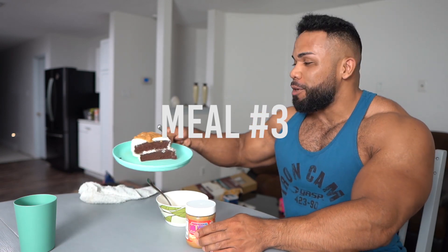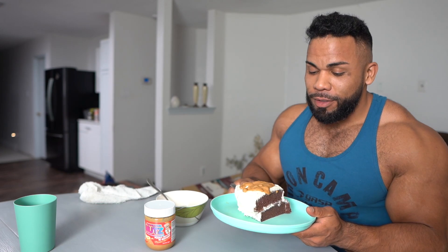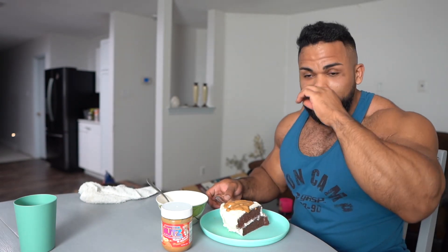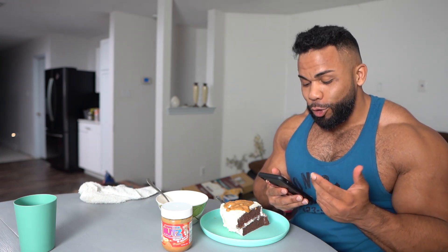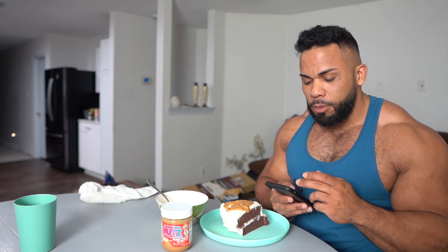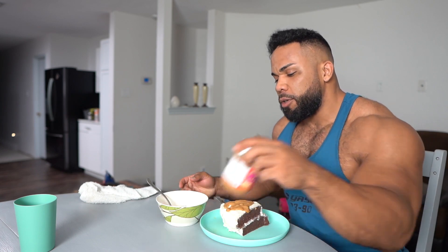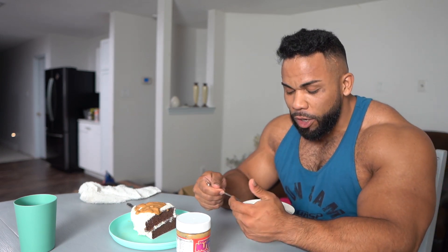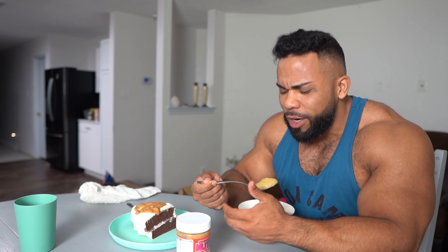We are ready for the last meal, and it is a good one. My sister had made some protein cakes — the macros on this are freaking phenomenal. I have one serving of Professor Nuts, which is about 32 grams, and two slices of the cake. Per slice: eight grams of fat, 21 grams of protein, 24 grams of carbs — amazing. So I'm doing two slices: 16 grams of fat, 42 grams of protein, 48 grams of carbs. With the Professor Nuts, which is only 28 calories per serving. And then we also have some applesauce — I'm going to go ahead and finish this applesauce real quick. This is just so hydrating and always phenomenal. Add a little bit of cinnamon in there as well.